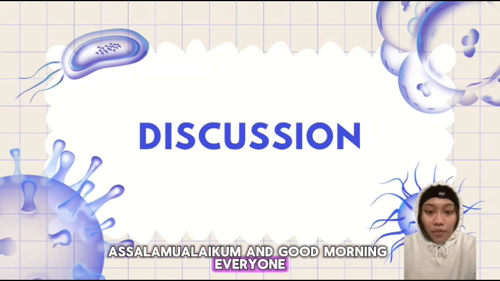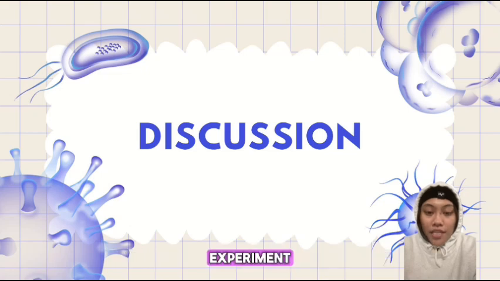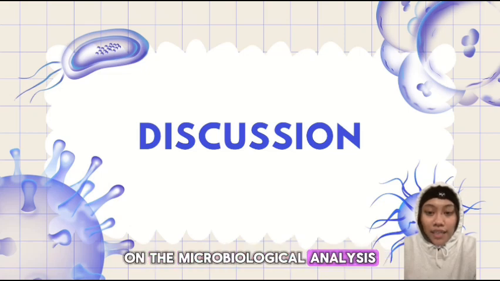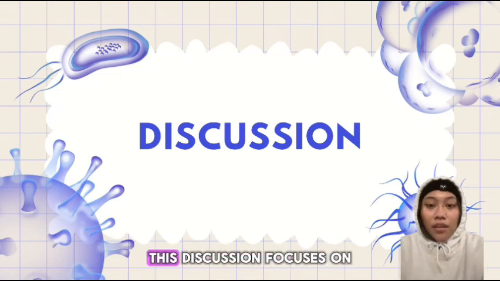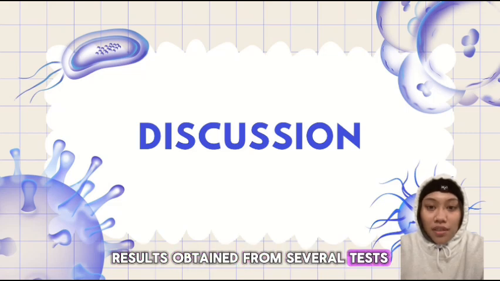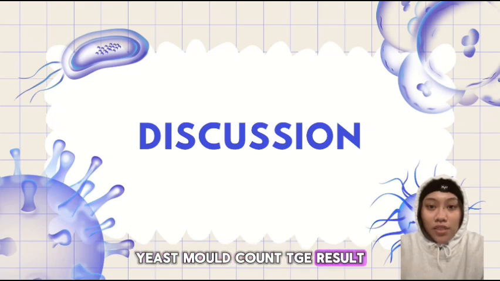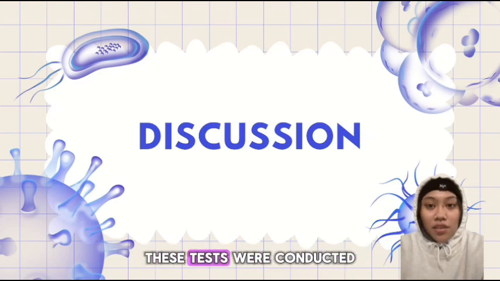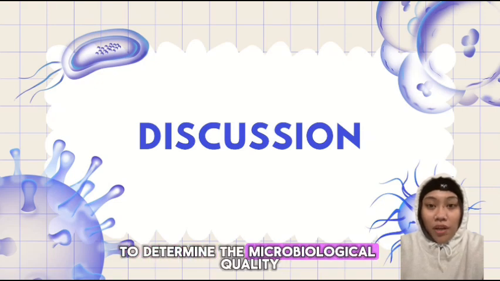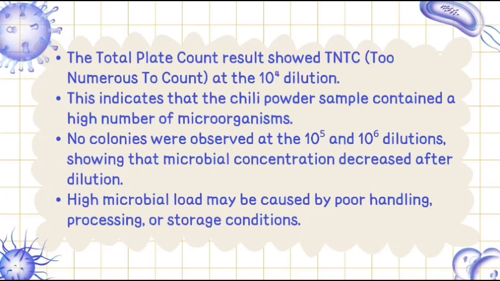Assalamualaikum and good morning everyone. Today I will be presenting the discussion for our laboratory experiment on the microbiological analysis of chili powder. This discussion focuses on the microbial results obtained from several tests including total plate count, yeast and mold count, TGE result, as well as aerobic and anaerobic bacteria analysis. These tests were conducted to determine the microbial quality and safety level of the chili powder sample.